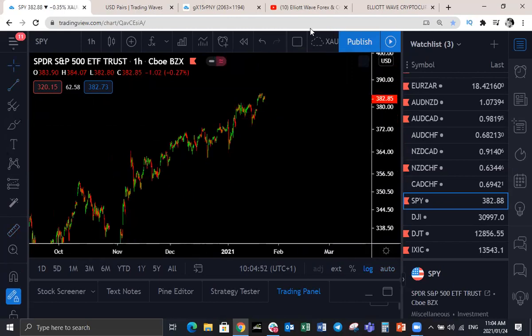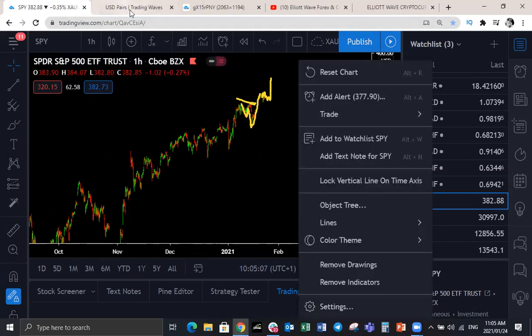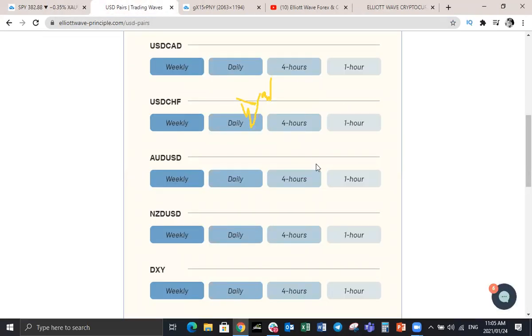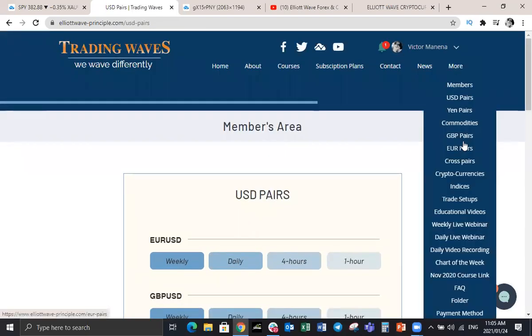So this is the S&P 500. We were here last week. We have broken out of this corrective structure. We've broken out here. And now we're making another one. Push to the upside. So expect a continuation to the upside. Let's look at the structure. I'll show the S&P 500 and then the rest will be similar. Let's look at the indices.